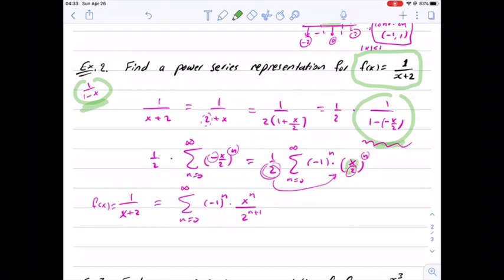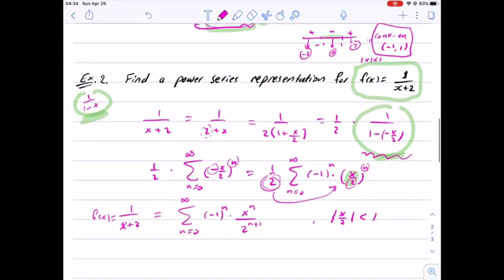Now after that, if we want to determine the interval of convergence, we just take this expression here, which is raised to the power n, and we want the absolute value of x over 2 to be less than 1, and then we get absolute value of x is less than 2, and that means, actually, this can be written without using absolute value notation as x between -2 and 2. So this is the interval of convergence.